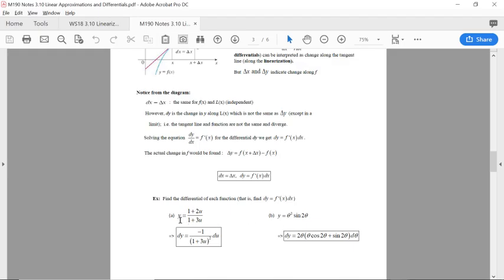So that's essentially find the derivative of the function with respect to the input variable, but then separate the differentials from each other. So move the denominator's differential over to the other side. So you want dy. In this case, we have y as a function of u, so you want to find dy with respect to u. So dy equals f prime of u times du.